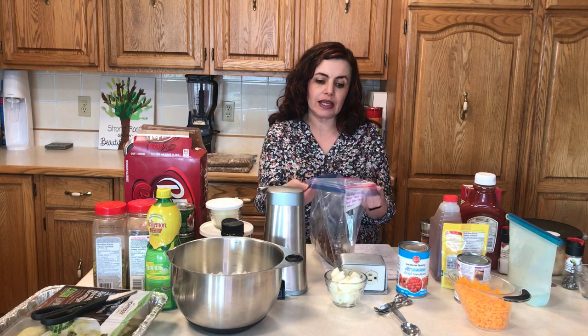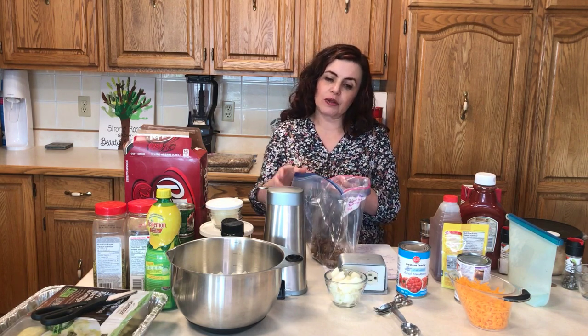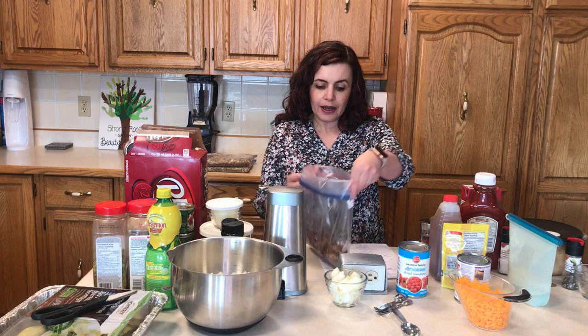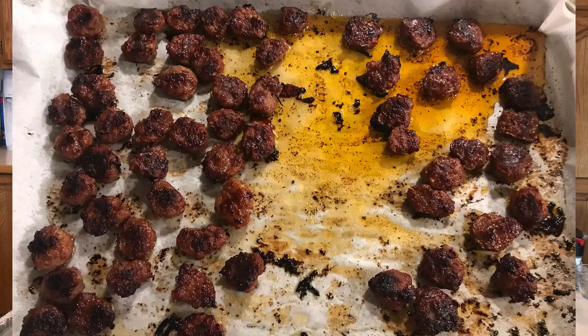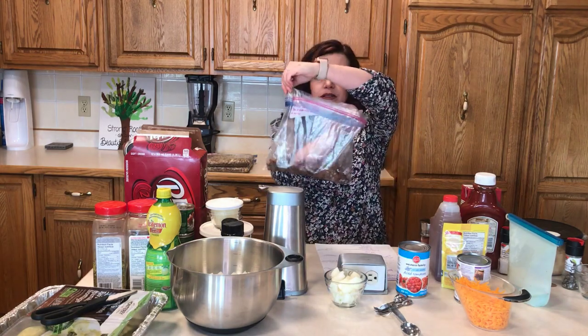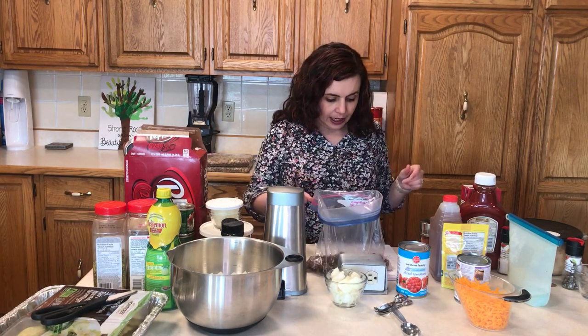So last night I made up these sausage meatballs. All I do is squeeze Italian sausage out of the casing. I chose just a mild Italian sausage with basil because with her nursing, I don't want things to be too spicy. Then I put those on a cookie sheet, put them in a 375-degree oven for about 40 minutes, flip them once, and it creates these great sausage meatballs.